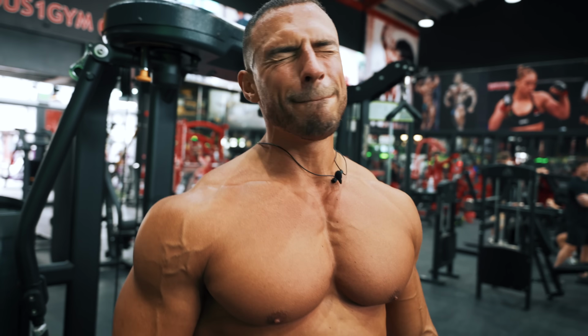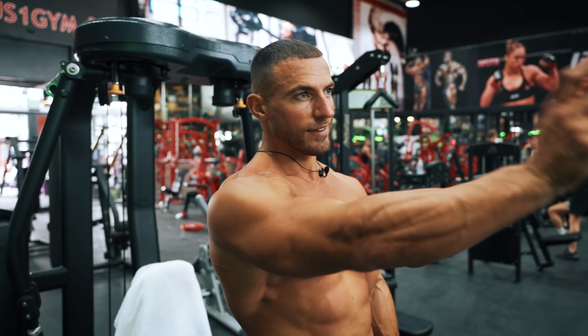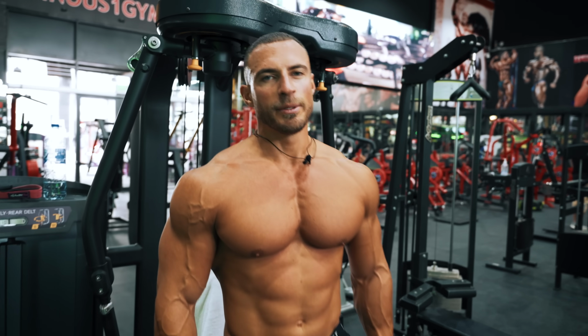Do you know what helps massively? Having a mirror right in front of me. It's actually mad how much of a difference that makes. But obviously not every single pec deck is going to be positioned magically in front of a mirror. So I would recommend you get somebody to film yourself.